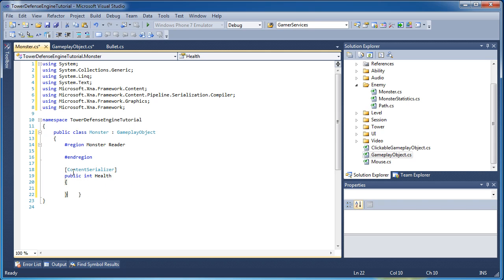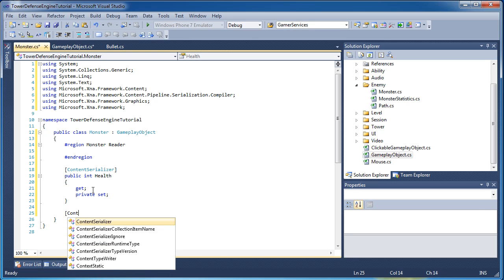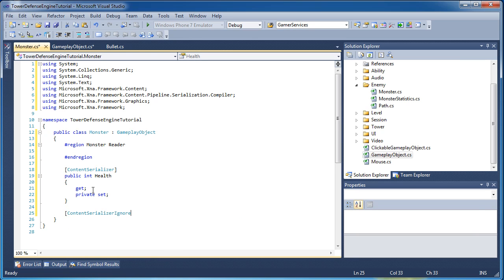And we're going to get and private set. And then we need to have a max health, and that's going to be ignored. Public int max health, get and private set.